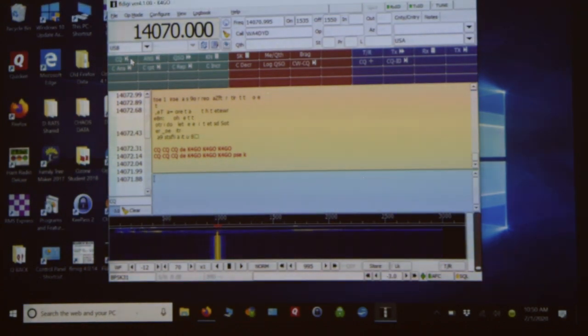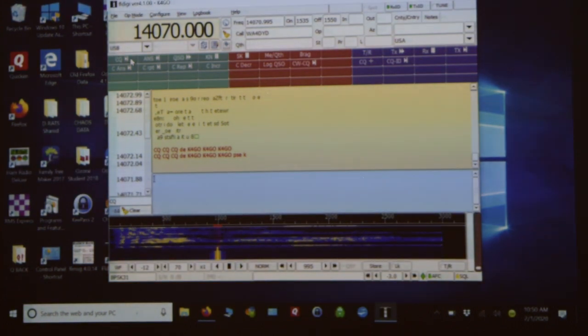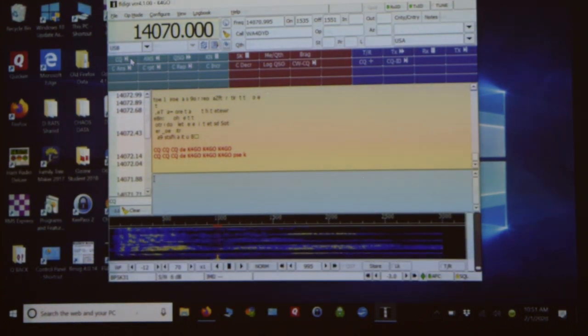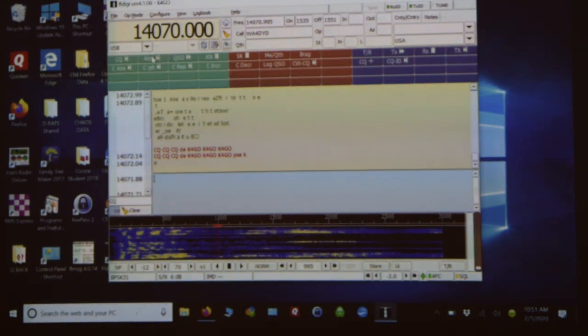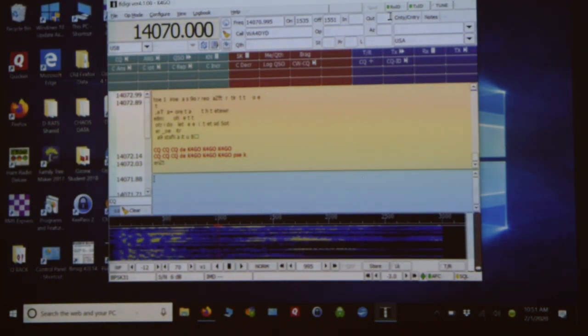Did anybody copy any of that? His did perfect. Hunter, yours copy that? Yeah, I got it. Okay, great.